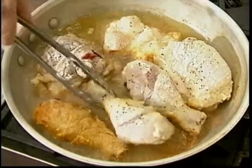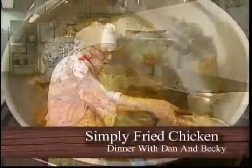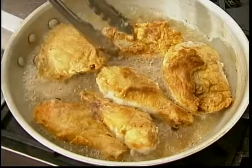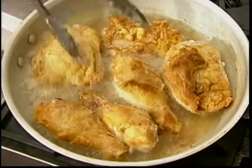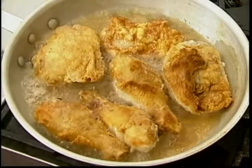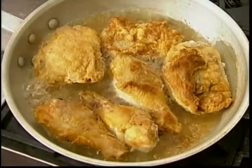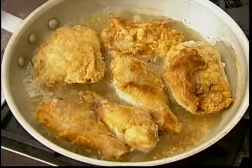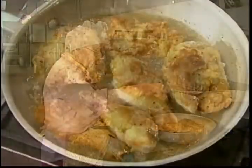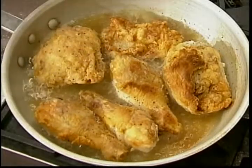All right. Let's turn our chicken and we'll give it 5 minutes to brown. Then we're going to put it on our baking sheet and pop it in the oven after we brown the other pieces of chicken. Now I'm going to salt and pepper these and turn them one more time. Now that is golden brown chicken, guys. And this is golden brown chicken that has been thoroughly peppered. But I know you will all agree with me. Pepper is really good for you.